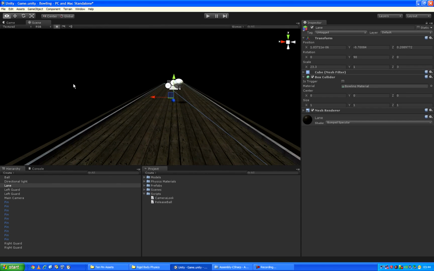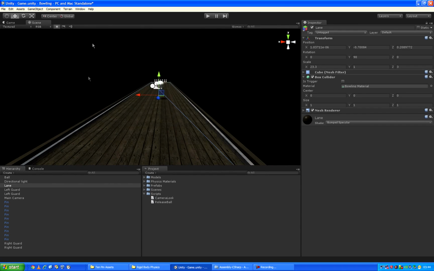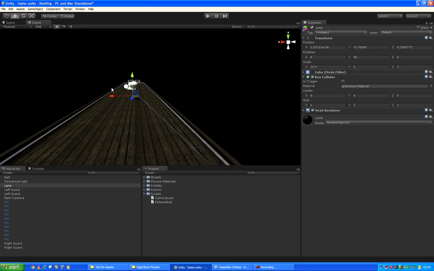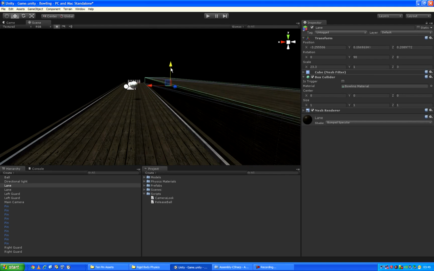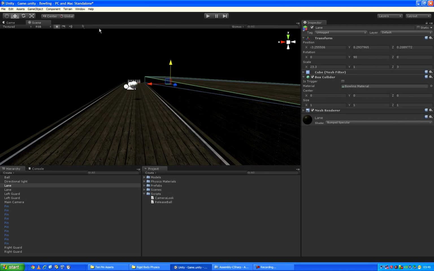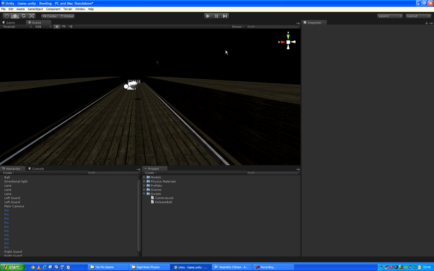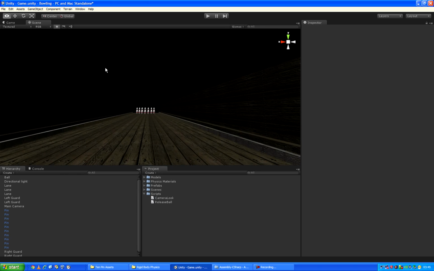And this concept of glass walls is used in games quite a lot. So let's say, for example, I don't wish to physically add any geometry there. I still want to keep it black, but I don't want the ball to go over the side. What I can do is select the lane, like I've done, and duplicate the lane. Then I can move this out, up a little bit, like so, and then I'll duplicate that. And then, of course, I will flip the sign on the Y, and what we've got here is, without a doubt, the ugliest skittle alley, or the ugliest 10-pin bowling alley, I have ever seen.